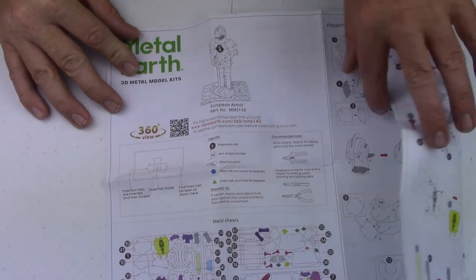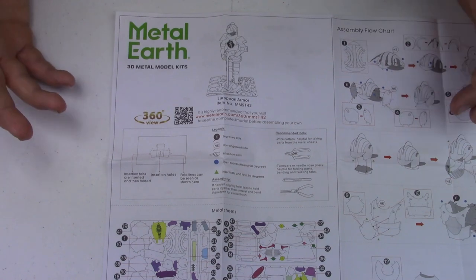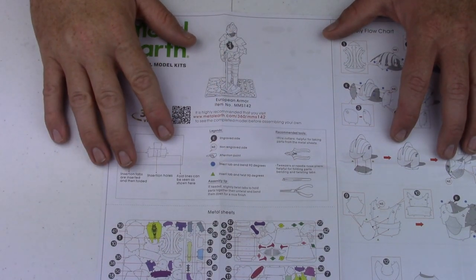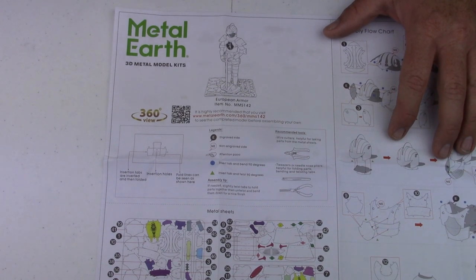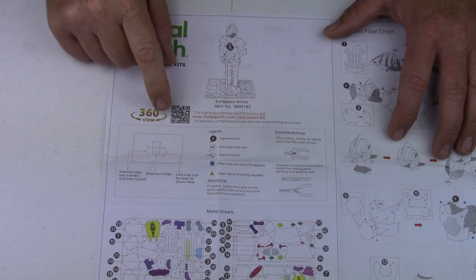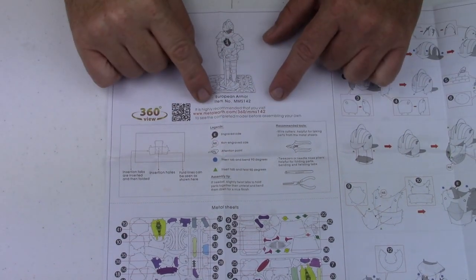Put some stuff in the way here, and we'll go over the instructions or assembly flowchart a bit briefly in case you've never built a model before, if you're fairly new to it. I'll go over it briefly, but I'm not going to spend too much time on this for those that are already familiar with these models. You've got the Metal Earth logo, a line drawing of the model in one of the sheets, name and model number, a QR code and a website. You need to scan the code or type in this website to go to where you can see a 360 view, download instructions if you've lost them. Though, if you can still see this, you don't need to do that.